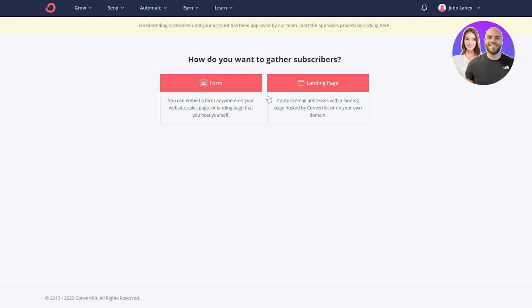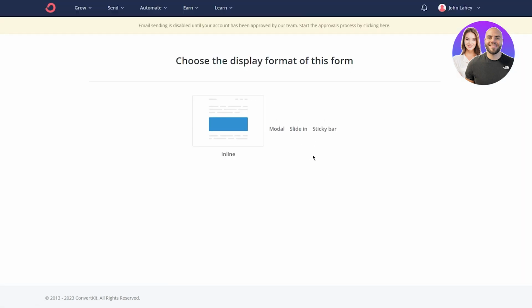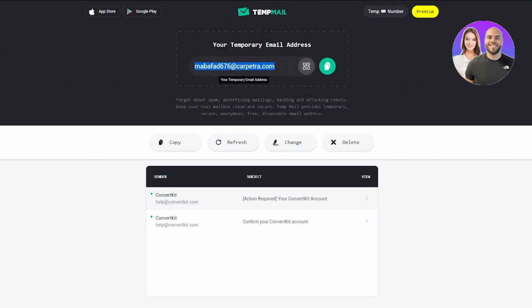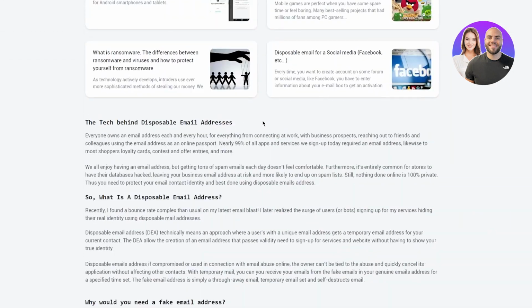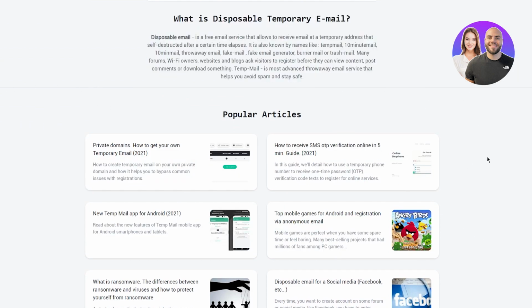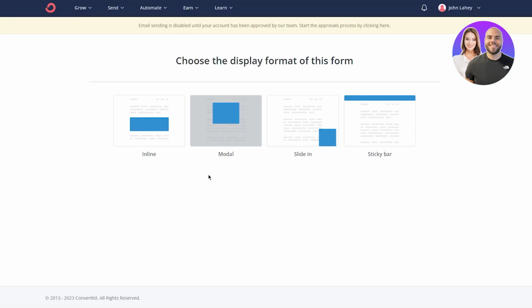So let's go ahead and discuss forms. So for that, we're obviously going to click on form, and it's going to bring us here. So we have 4 different templates. So let's discuss all of them. So firstly, you have inline. Okay, so what is inline form? Inline form is like, let's say you're cruising through a page, like let's say this is a page and you're going through it, and then suddenly there's a big form right here in like a rectangle in front of you over here. So that's an inline form.